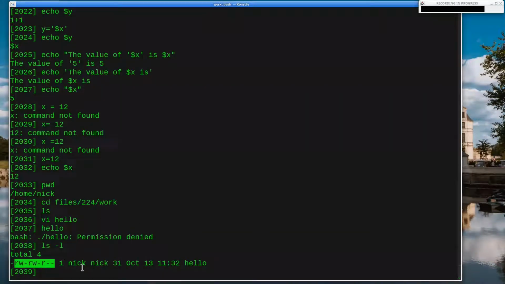So when I do an ls -l, this first name, that's the owner of the file. And this is the name of the group to which the file is associated. We don't have to worry about groups too much in here. We're mainly interested in owner. So the file is owned by Nick, which means these bits, RW-, control what Nick can do to this file.